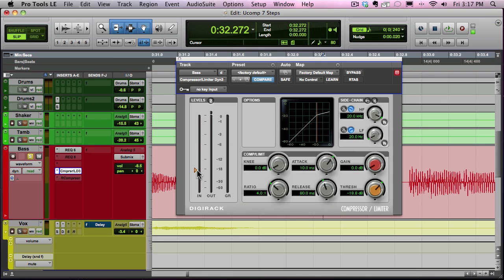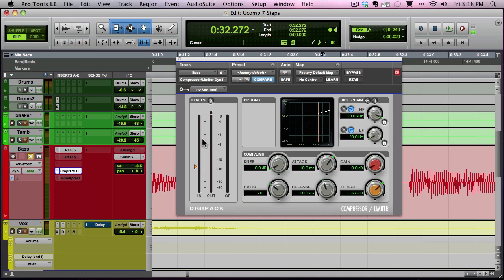The first option is probably the more common option that you'll see out there, and that's to set a fairly high ratio and then set the threshold up fairly high so only certain notes are coming through and being compressed. So if we look at the meter here, it's not compressing all the time, it's only compressing when he plays it fairly loudly. And then once he stops playing, it goes back down. So that's one way of doing it. And you just adjust the threshold a little bit here and there, adjust the ratio to compress more or less of those loudest notes. And that's one way to approach it.